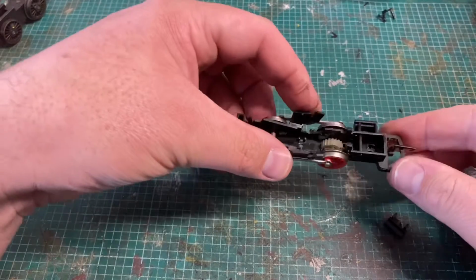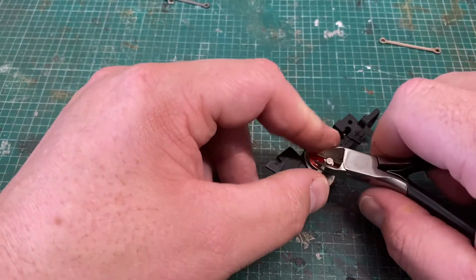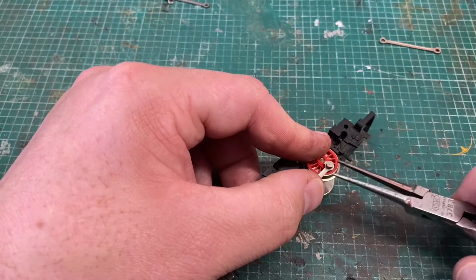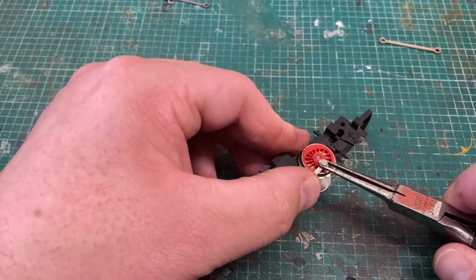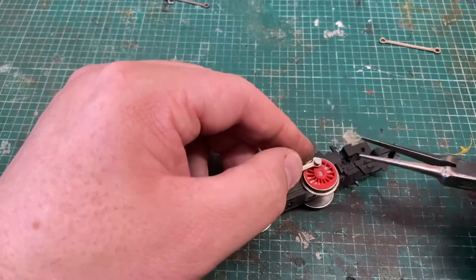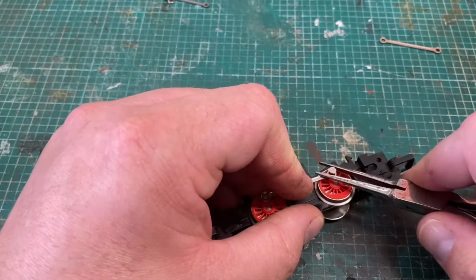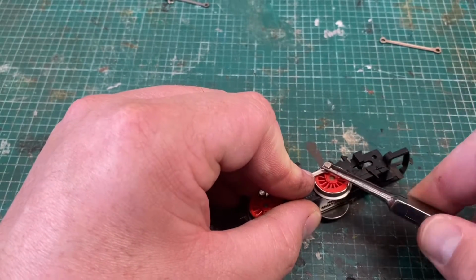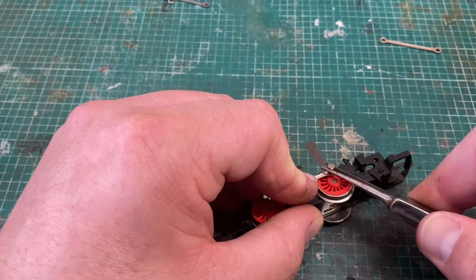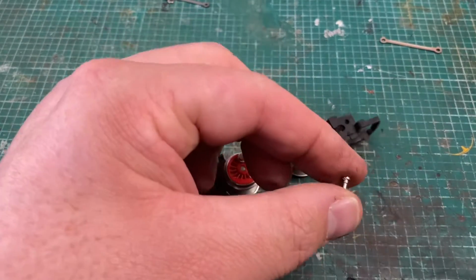Now, to remove the crank pins and the existing side rods, using the same pair of side cutters I gently ease up the crank pin out of its hole. Work steadily, you do not want to cut through these crank pins and you will need to reuse these later. Once they've been raised slightly, you can use a pair of long nose pliers just to tease out the pins from the wheels. Once it's all been removed, the side rods can be kept in your spares box, but the crank pins themselves need to go into the plastic tub, as we will be fitting these again later on. It is a relatively tight fit, but it does come out in the end.